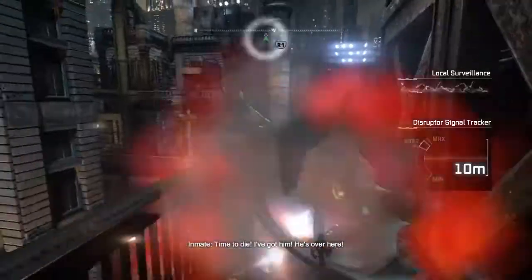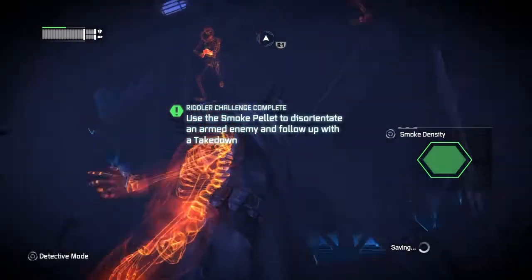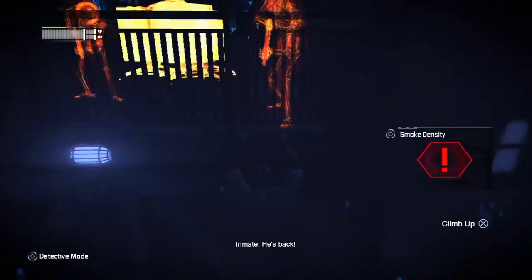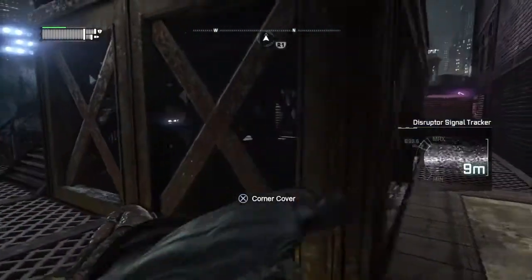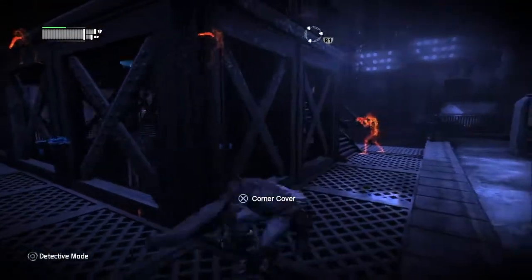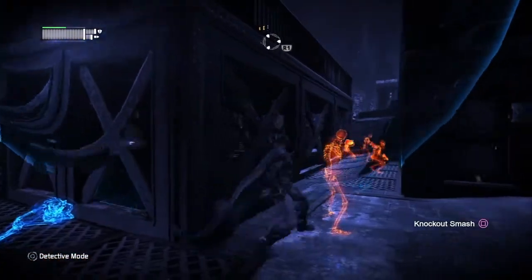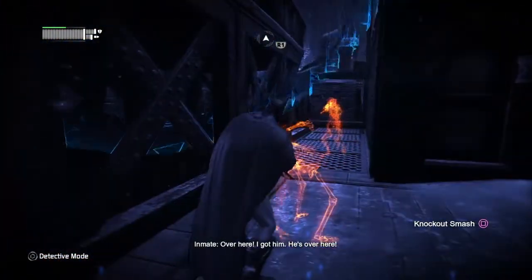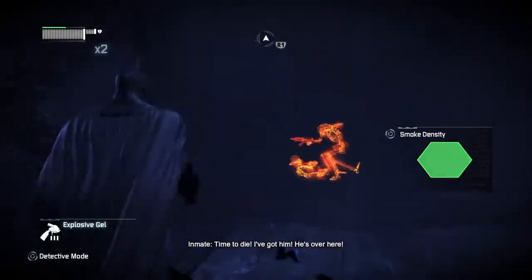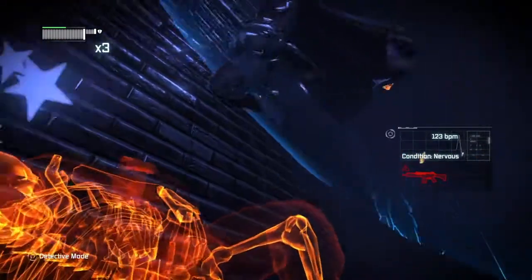I've got him! He's over here! Well, that didn't work. He's back. This way, he went this way. Over here, I got him. He's over here. I am being sloppy.